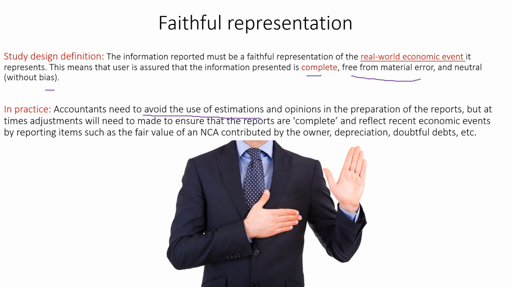So the important thing here is that reports are complete and they reflect recent economic events. So therefore, for instance, if we're looking at a contribution of a second-hand asset from the owner, non-current, this is where fair value comes into play, because we want our balance sheet to provide a complete picture of recent economic events in terms of the value of our assets, liabilities, and our owner's equity.